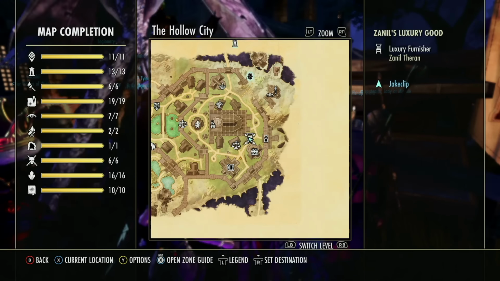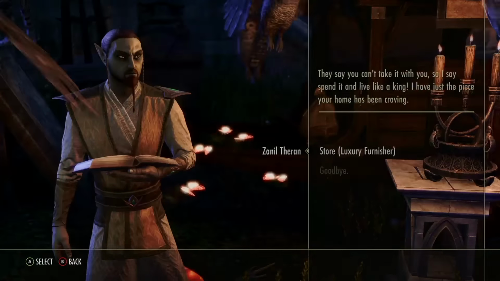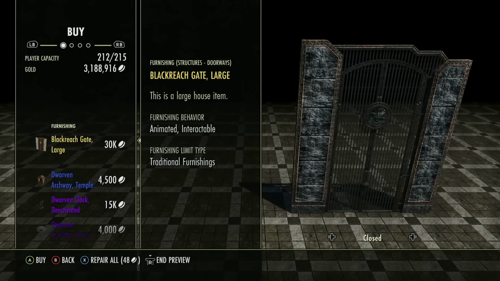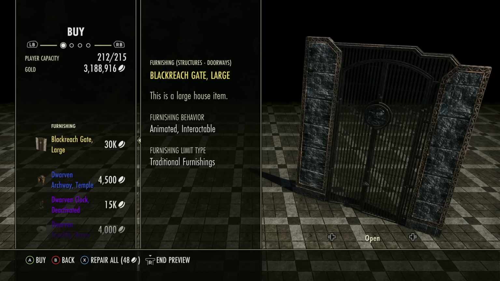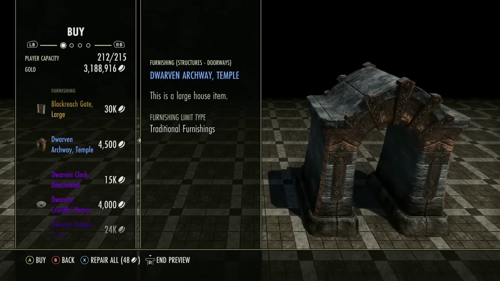What's going on, YouTube? It's the weekend. We're inside the Hollow City, inside of Cold Harbor, to go over our first of two weekend vendors. And this one has our luxury furnishing items. The first one is an open and closable gate. We'd hope it'd be closable if you could open it.